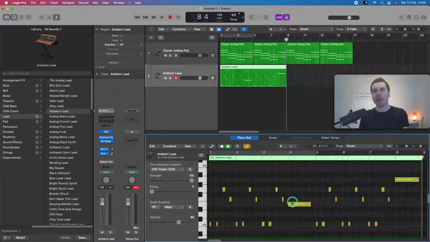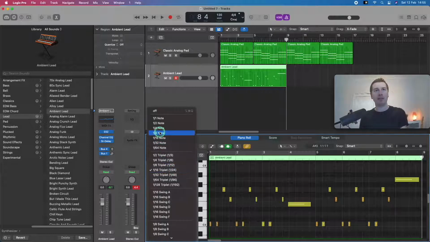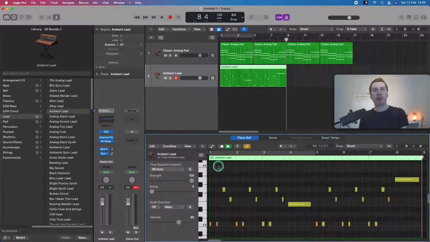And you can see once again, I'm a bit early here, I'm a bit early here. This looks a little bit dodgy too. So what I'm going to do is hit the quantize. I've currently got it set to this, but I want it to be 1/8 notes. You'll notice it didn't do anything there because I didn't have anything selected.